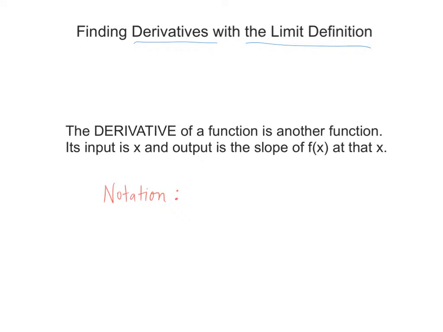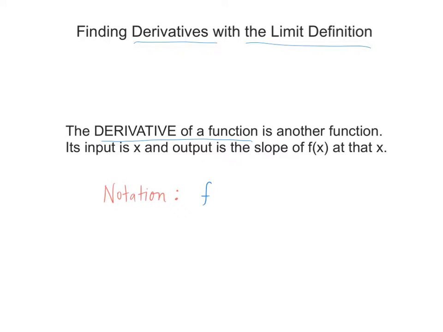Functions have derivatives. The derivative of a function is a different function that will take x as its input, and the output will be the slope. I'll show you a picture on the next slide that illustrates that a little better. First, I'm going to show you some notation for the derivative.